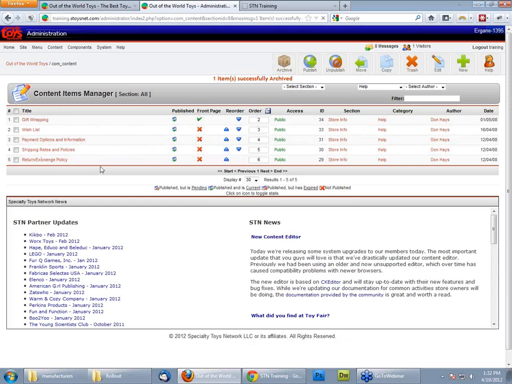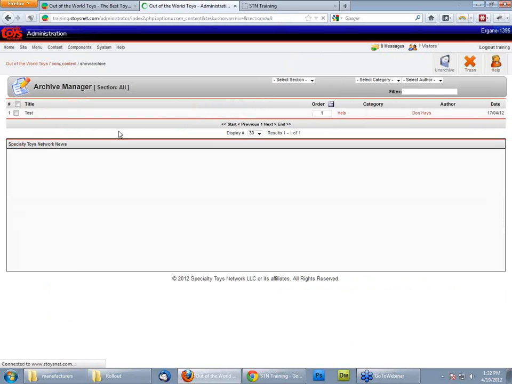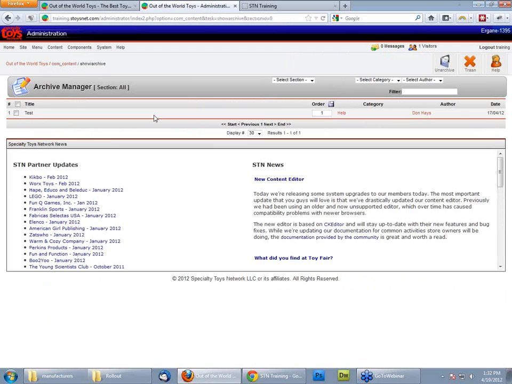See, it gets removed from here, but it's not deleted. It's actually been added to the Archive Manager. See there? So if you wanted to unarchive it, it would go back to that category and all would be good. It's kind of like trash to a degree, but you could accidentally delete this stuff, so it's much better to archive old articles that you might be able to reuse later on, whatever the topic may be in your content.